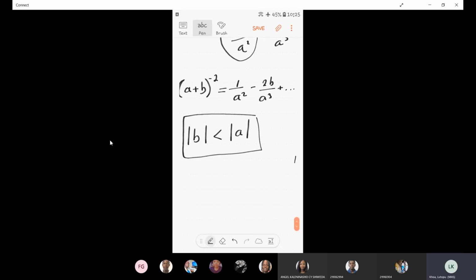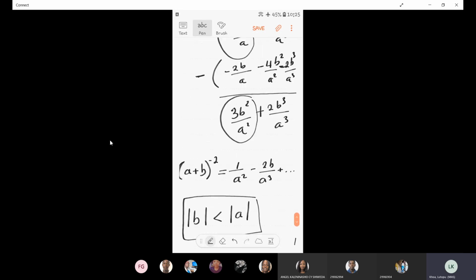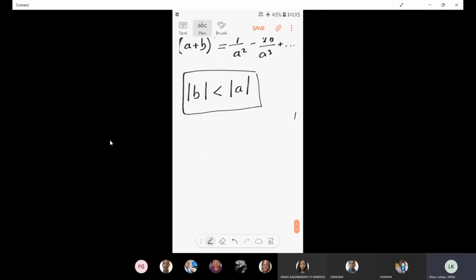Now this long division, as you can see, it is quite tedious. There's a lot to do. Very easy to make a mistake. Now binomial theorem is an easier way of doing the long division. Okay, so here there is a formula of how to do it. Now if you have a binomial, okay, now this is the binomial formula itself. Binomial.